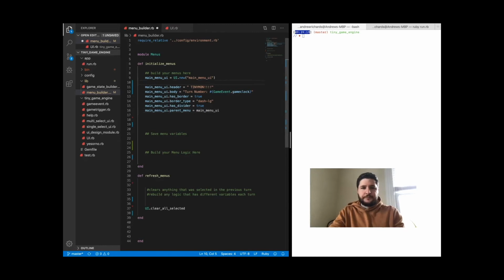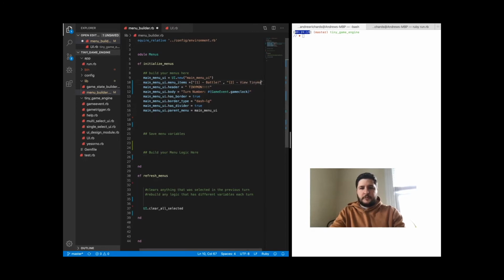All right, so now when we start our game, we should see this menu, but let's give us some options too. I have to put my options right here, so we'll do menu items. And this is going to be an array of strings. For option number 1, this is going to be your battle. Send you guys into battle. Option number 2, also a string, is going to be, let's do view TinyMon.